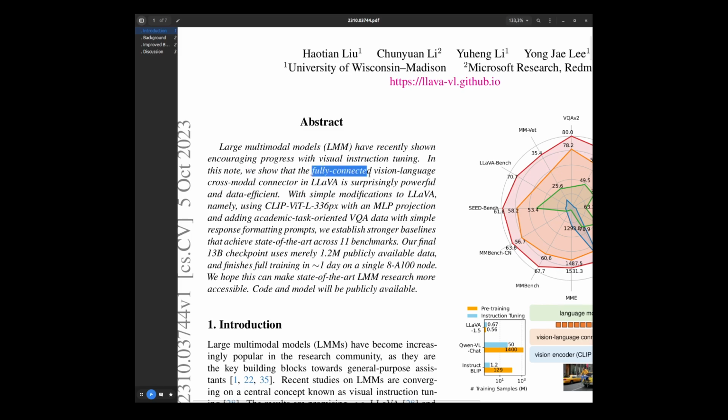The fully connected visual language cross-model connector. What is this? It seems wrong, right?